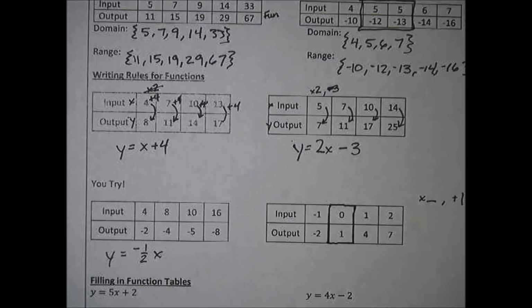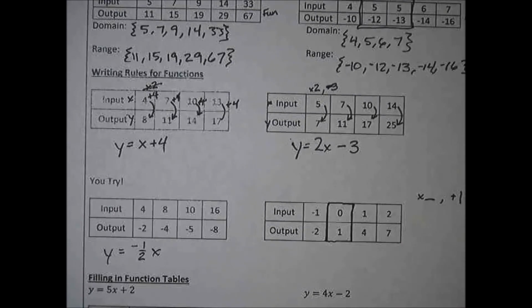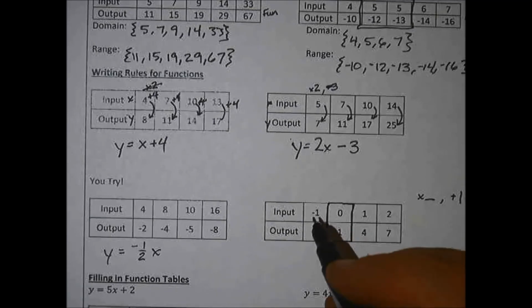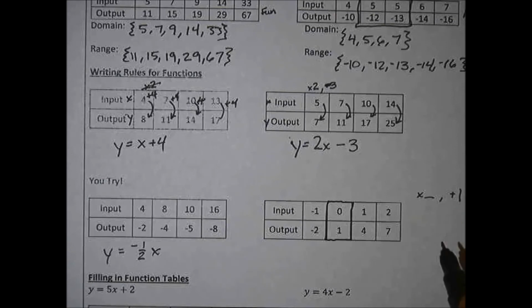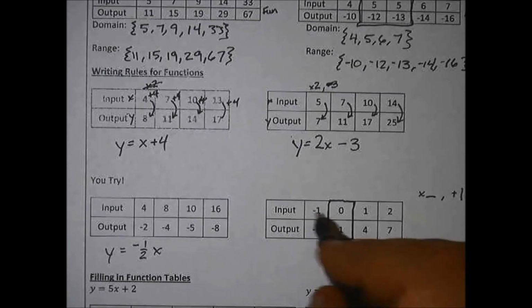You can go ahead and try it. 5 times 0 is, and that's always going to be 0. And then you add 1, you're going to get that 1. 5,000 times 0 plus 1 is going to be 1. Anything times 0 plus 1 is going to equal 1. And that's the only way to get there. Okay, that's the only way that we have to get there. So now we have to figure out how to make these other things work and what number we're going to multiply or divide by the x.